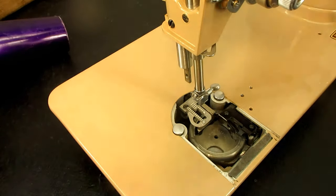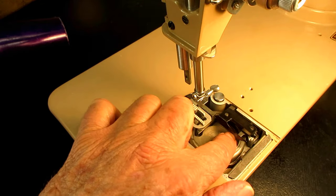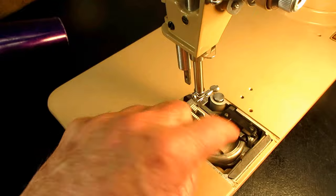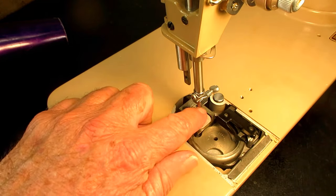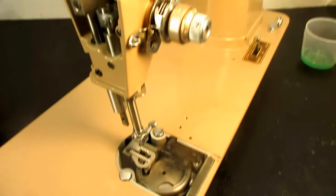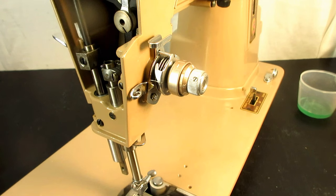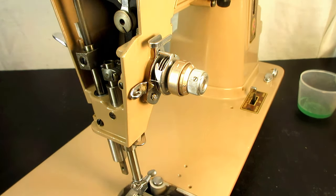And whoa, all that brown dirty oil is gone. Look how nice that feed dog cleaned up and everything. So I don't have any rust here. I won't be needing it. So in these other areas, I'm going to go ahead and apply the rust remover. And when that's done, then we'll start oiling the machine. Okay, so I'll see you when we're ready for that.